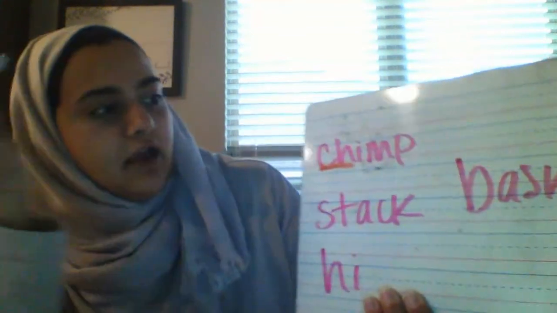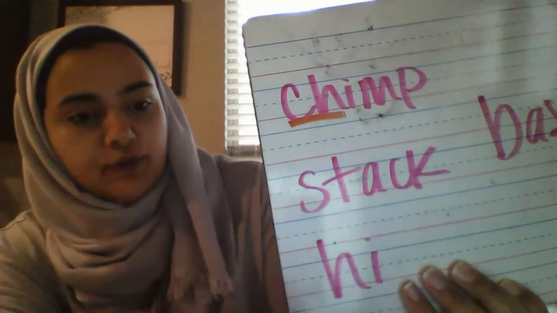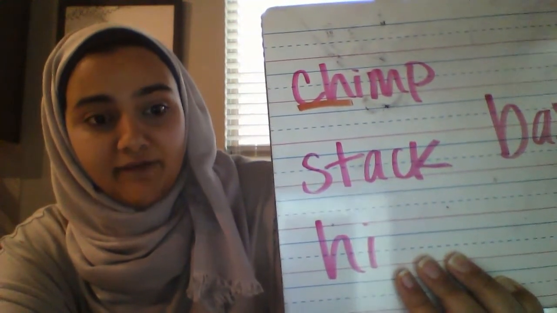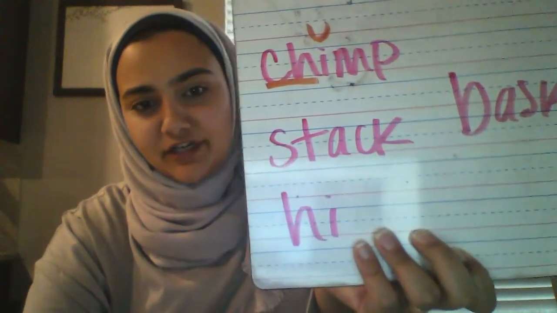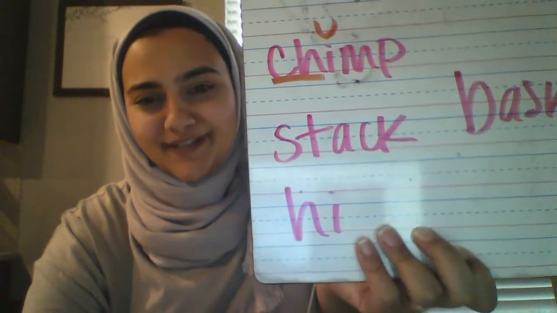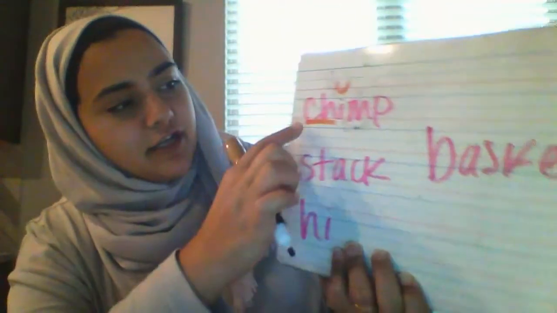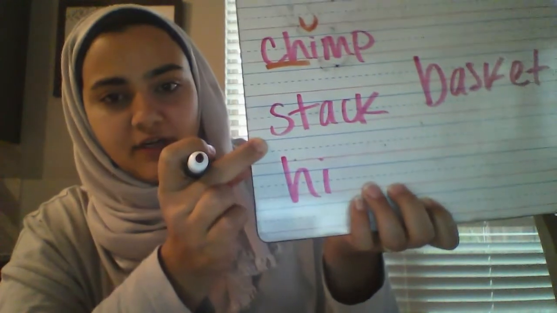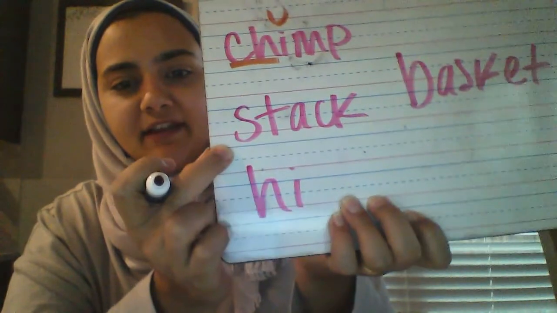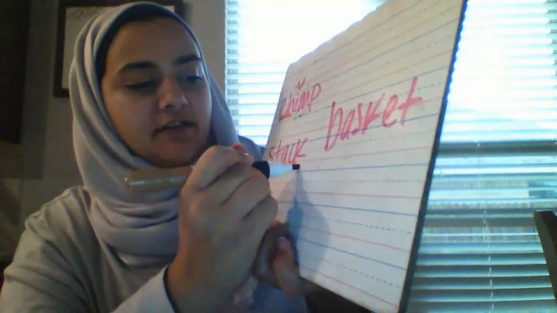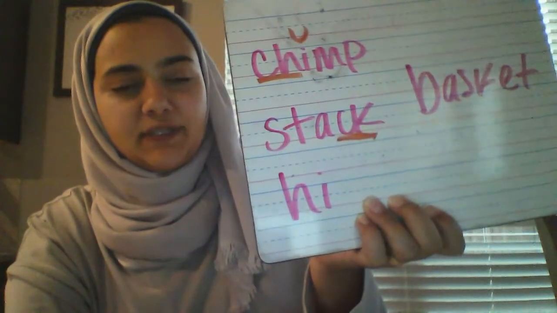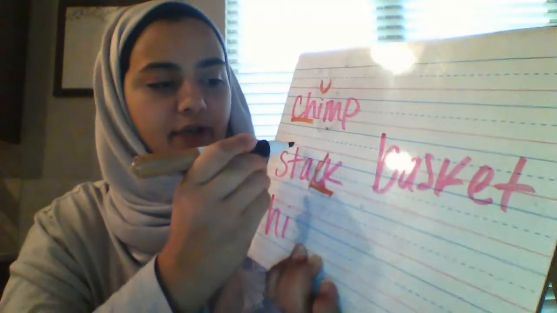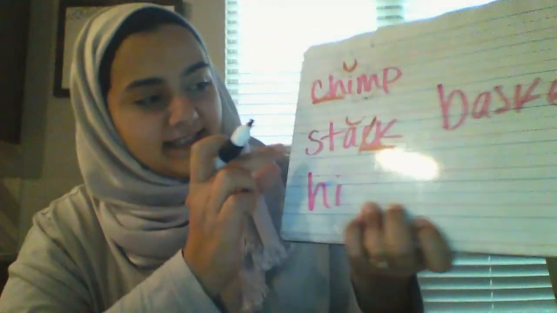Very good. What do we do to the vowel? We code the vowel with a breve. Very good. All right. Is there anything else we need to do to the word chimp? No, there is not. That's all. So let's read it together. Chimp. Very good. Let's look at the next word. There's a digraph. What's the digraph? CK. Let's underline digraph CK. What do we do to the C? Cross it out. What do we do with the vowel A? Breve. What's your word? Stack.